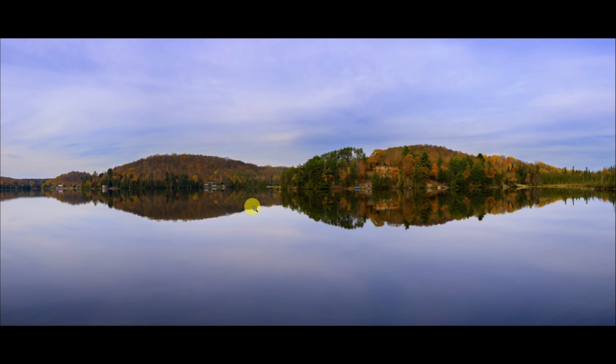And this is a technique that I personally really like, because you get a more manageable final ratio with shooting vertical images as opposed to shooting multiple horizontal images. So I really like the lens for that as well.